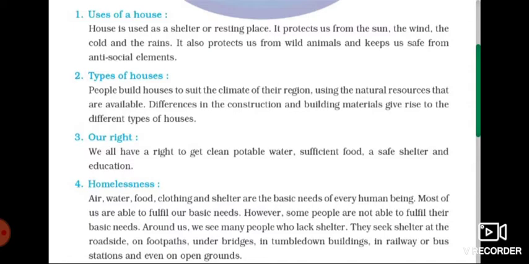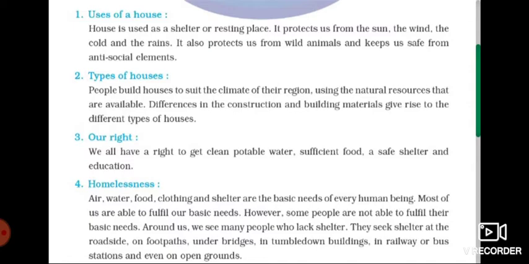Around us, we see many people who lack shelter. They seek shelter at the roadside, on footpaths, under bridges, in tumbledown buildings, in railway or bus stations, and even on open grounds. Homelessness means a person or human being who doesn't have a home or house to live in.